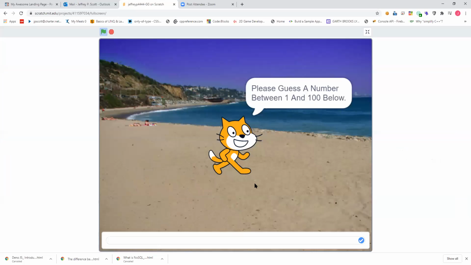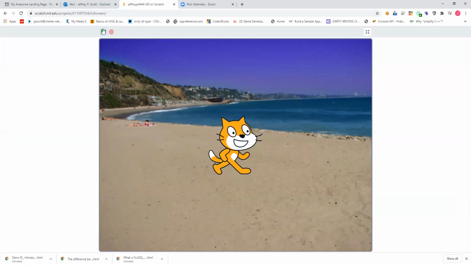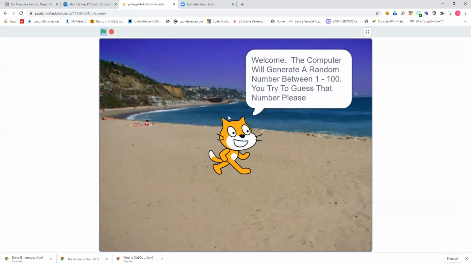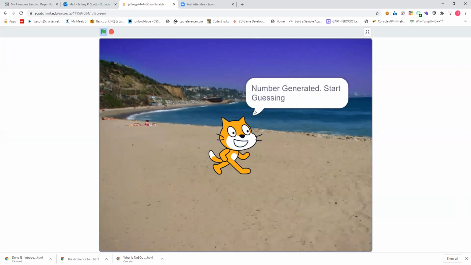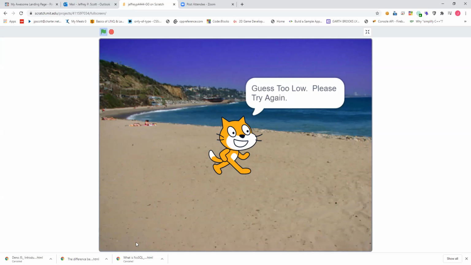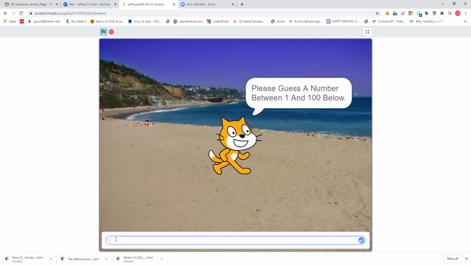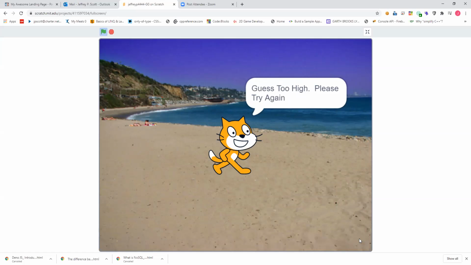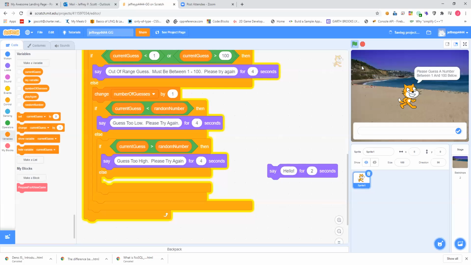Now, the program by no means is done, but I should be able to show you a couple things here. You already saw those error checks, so I'm not going to show those again. But if I come in here and run the program, and I put in a number, it's probably not 1. So I'll put in 1 there. Guess too low, please try again. It's also probably not 99. Okay, so both of those are now working. So I'm able to go in and keep making guesses. That's good. If I get down to here, I've guessed the right number.